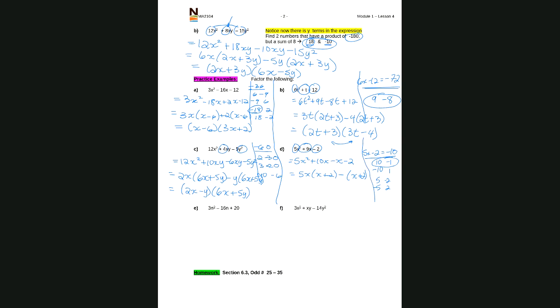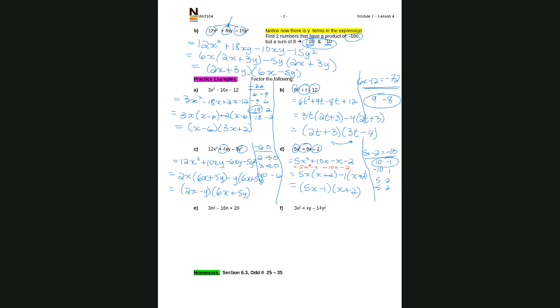Okay, now I should mention also that there are two ways to do this question, because if we had written the negative 1x first and the 10 later, there's still something common in the first two terms and the last two terms. Okay, so there's a different combination there of terms, and you'll still have the same answer. You'll just get the 5x minus 1 as the common bracket instead of the x plus 2. But the final answer will be the same. And again, that's true for each question.